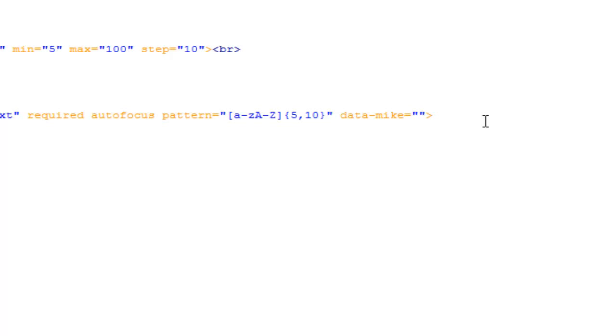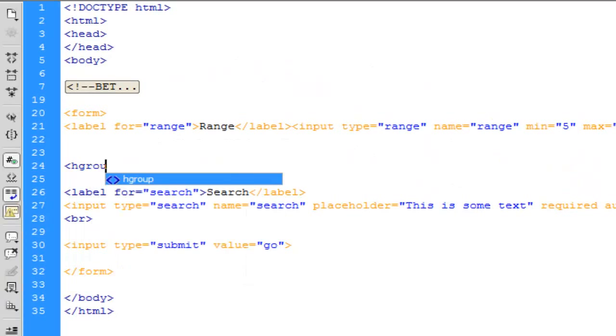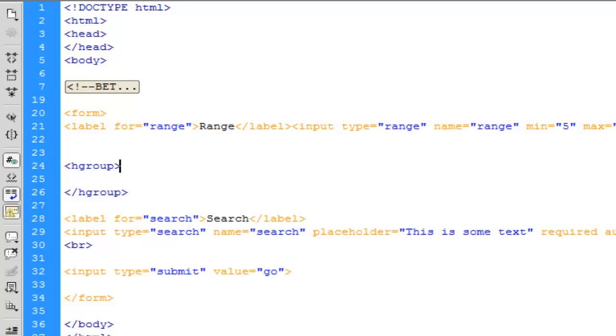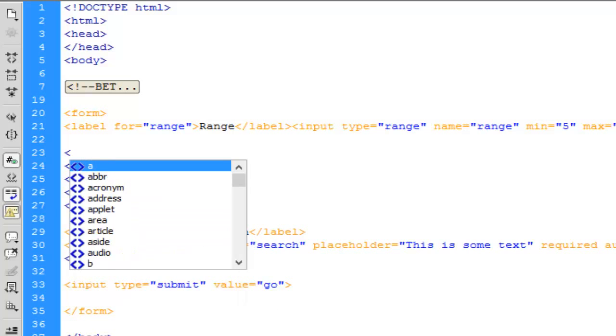We also have the hgroup, which is going to be for the top of your website. We'd probably use this inside of a header.